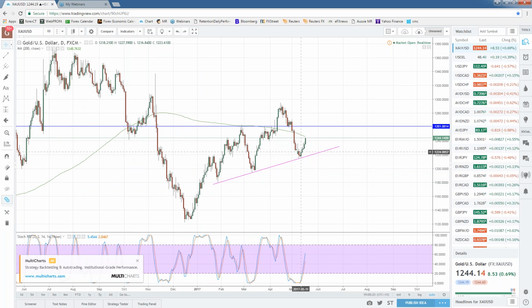So last week when it got down to here, a number of traders used this rise in support as an entry point. So buy just above the support, stop loss down the bottom in case it does break the support. Again, eventually they will be broken. And a take profit. I know a lot of people will have already cashed out by now, and a number of people are looking for that 1260 level.